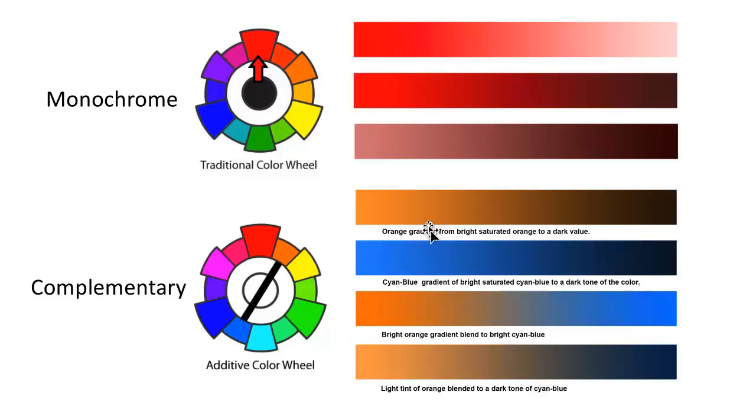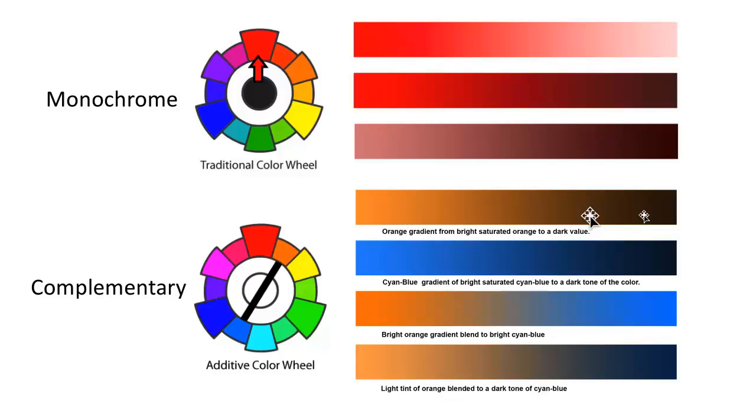Okay, complementary, again, two colors, any two colors across from each other on a color wheel. And I just picked these two, and they have to be directly across. You can't have orange and this blue from the additive color wheel because those are not complementary colors from that color system. So if you're working within a color system, an additive color system or a traditional color system, whatever it is, you have to use the two colors that are directly across from each other on that color wheel. So in the additive wheel, the cyan blue and the orange are complementary colors.